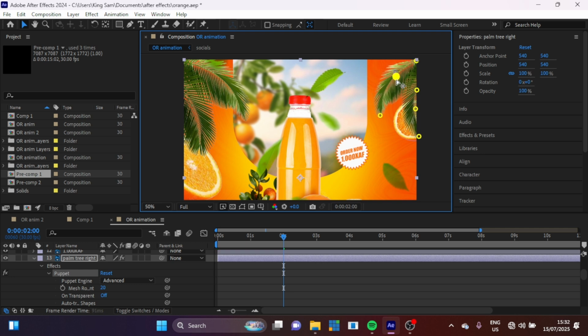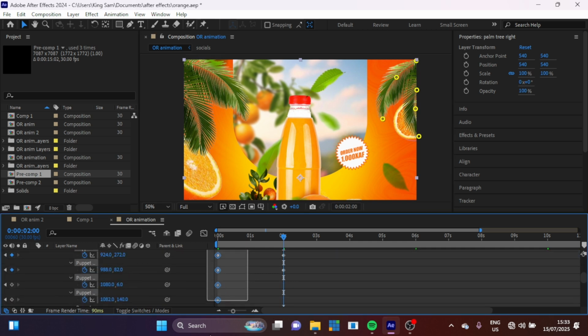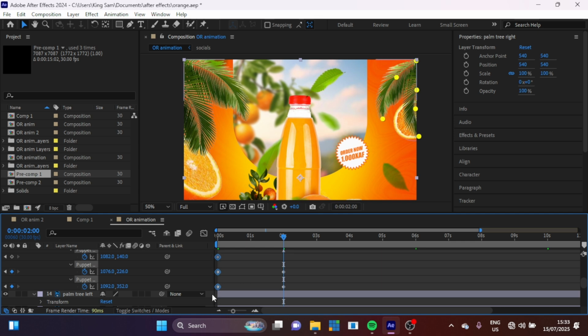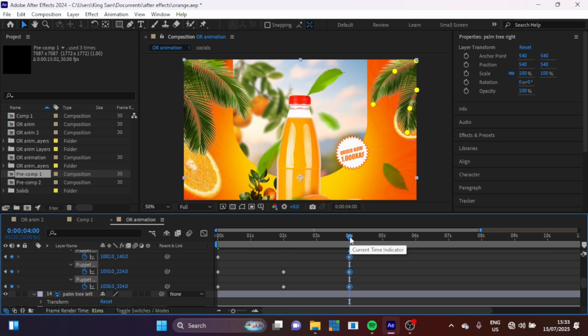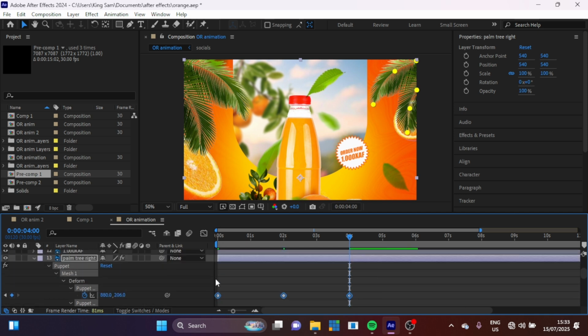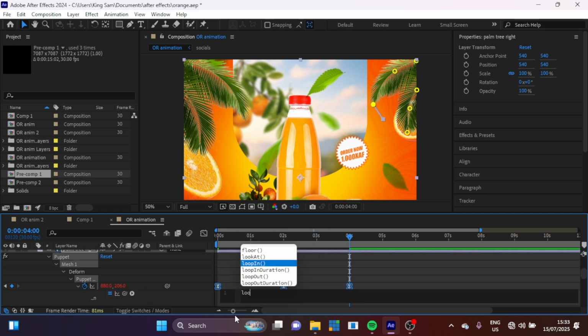This one, I'll move it down a bit. Like that. And like I did the last time, I'm just going to select all the keyframes in the front here, copy them, come to 4 seconds, and paste. Select everything and hit F9 to easy ease.